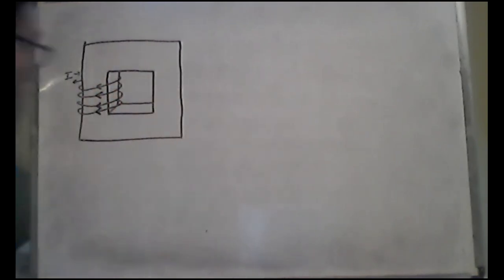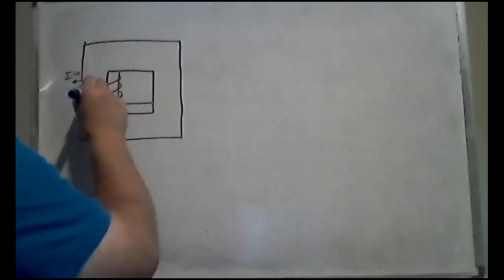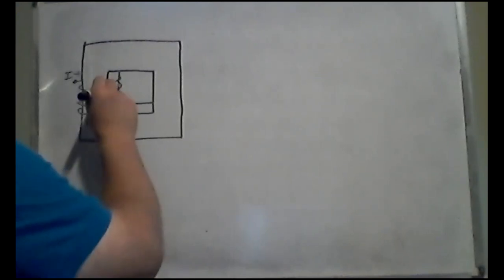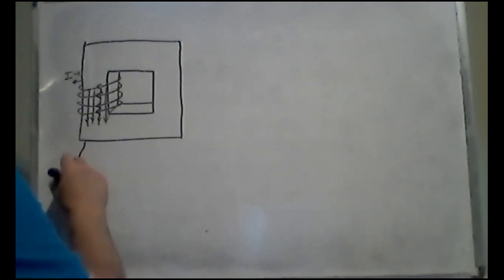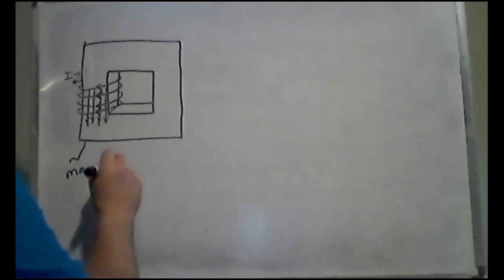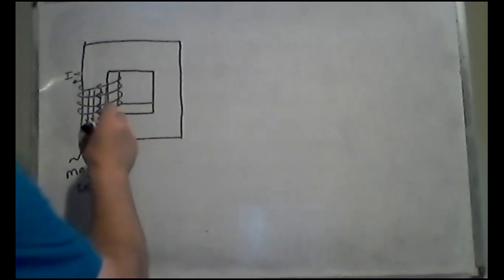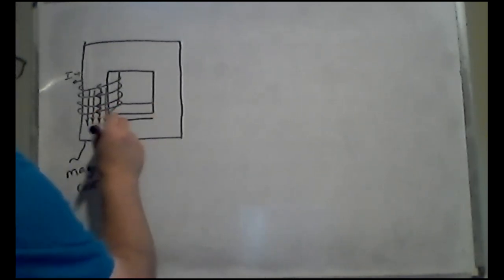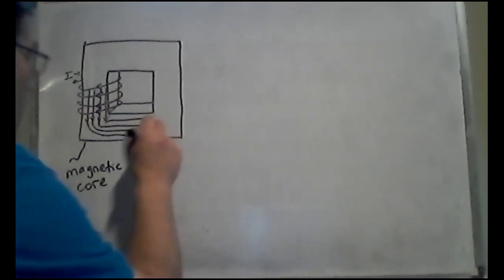And as it wraps around, by the right-hand rule, my thumb points straight down. So I'm basically having magnetic field lines that are going through this coil. And this is a magnetized core, so it's going to trap these field lines. They're trapped in the core, and they come back around.